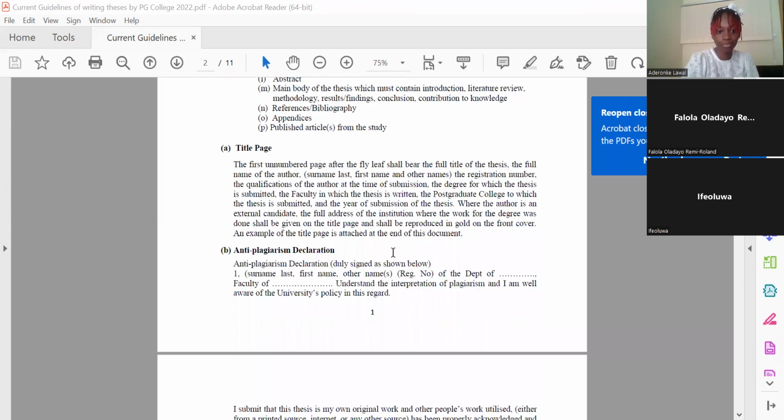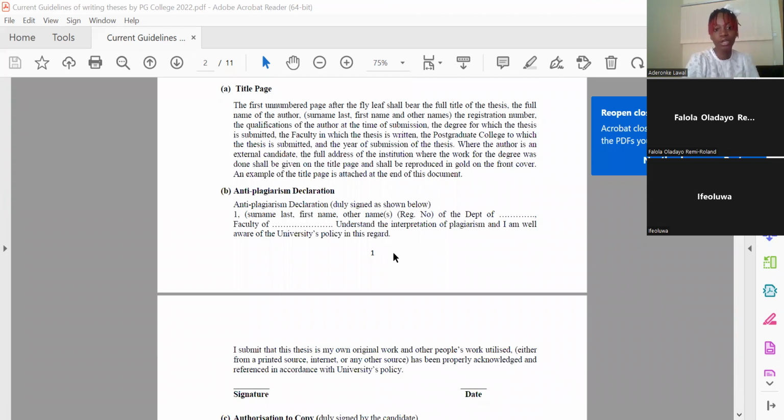Okay, so here now we have the title page. There is an anti-plagiarism check. When you're writing your thesis, it will be run through a plagiarism check before you can do your final exam and graduate. So when you are writing these reports, take note that it has to pass a plagiarism test as well.